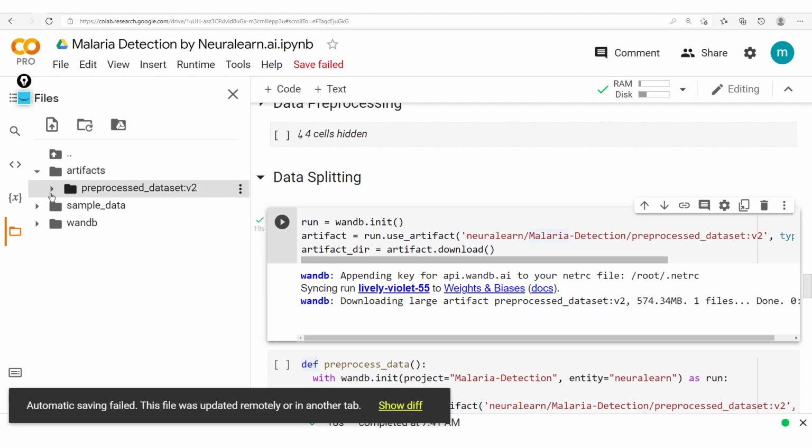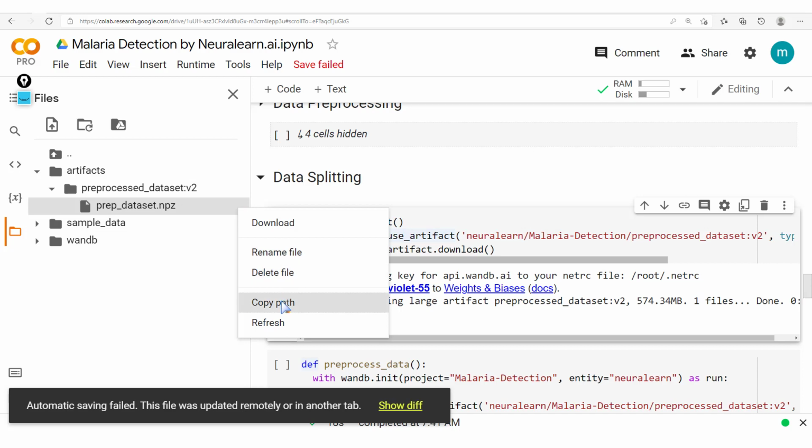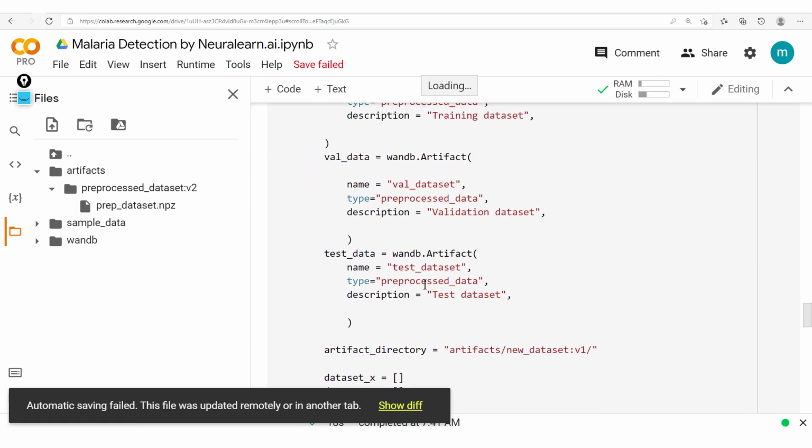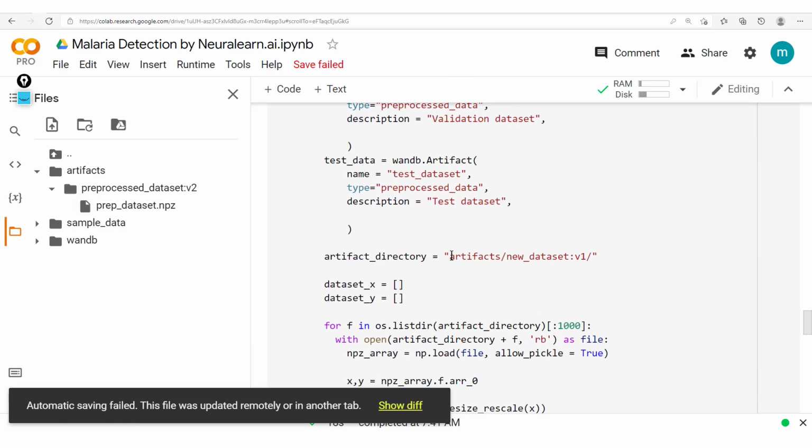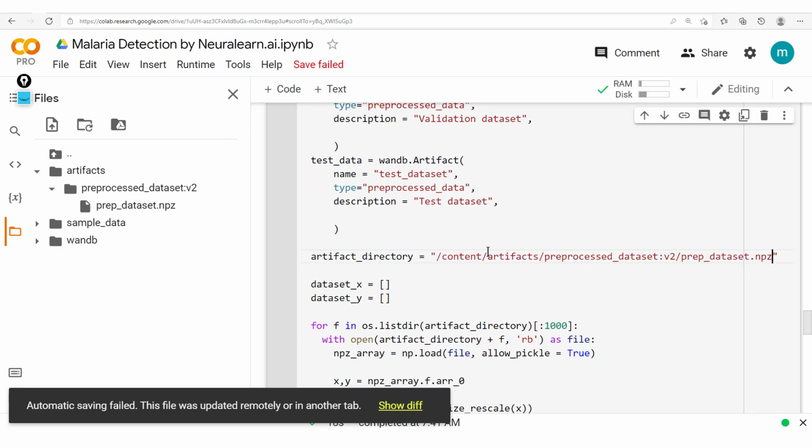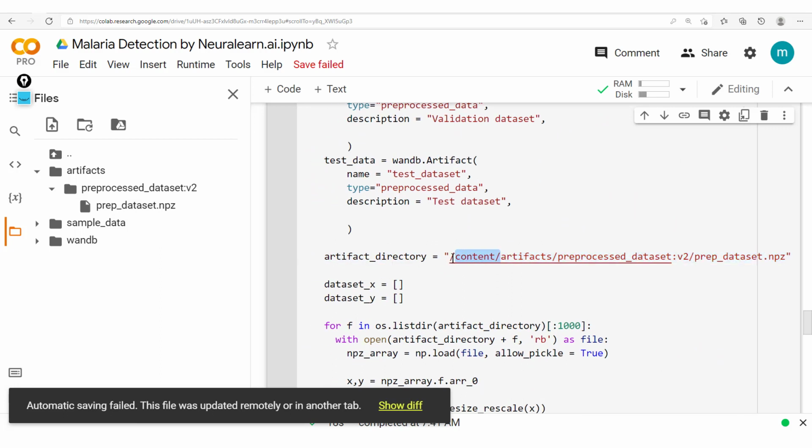Click on this artifacts and see we have this preprocessed dataset which has been loaded, and we have our prep dataset.npz file here. So here we copy this path, and then in place of this artifact directory we're going to place this path. Let's take this off. We have this path now which has been placed.